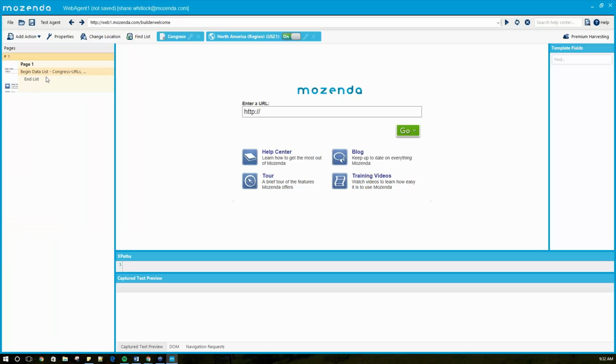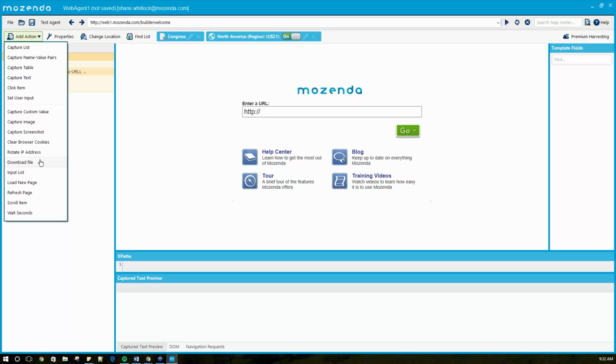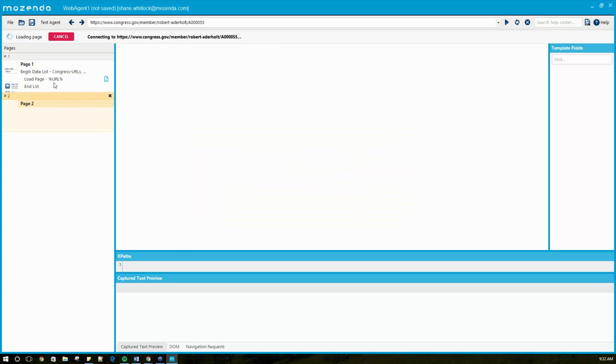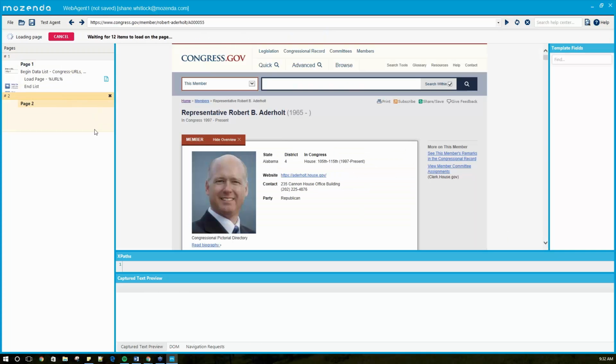What we're going to do within this begin data list is add an action, and that action is going to be load new page. The URL that we want to use here is just %URL%. So what that means is we're going to use the URL from our agent 1 to load the detail page of those Congress members.